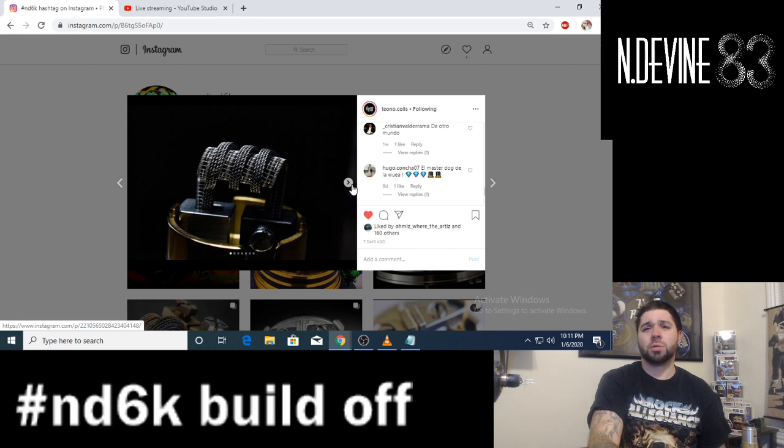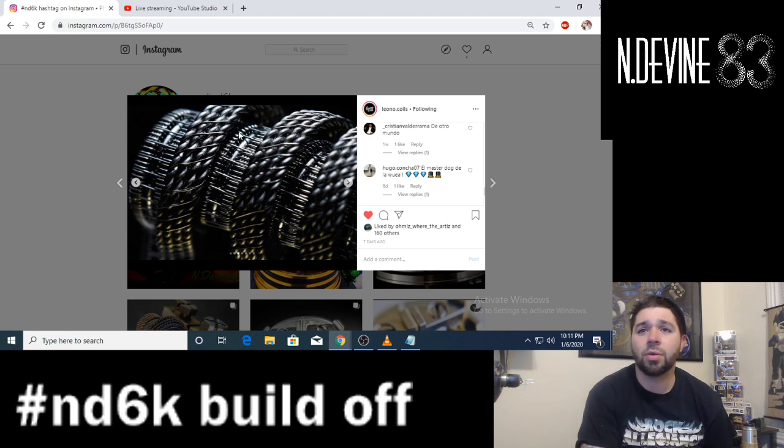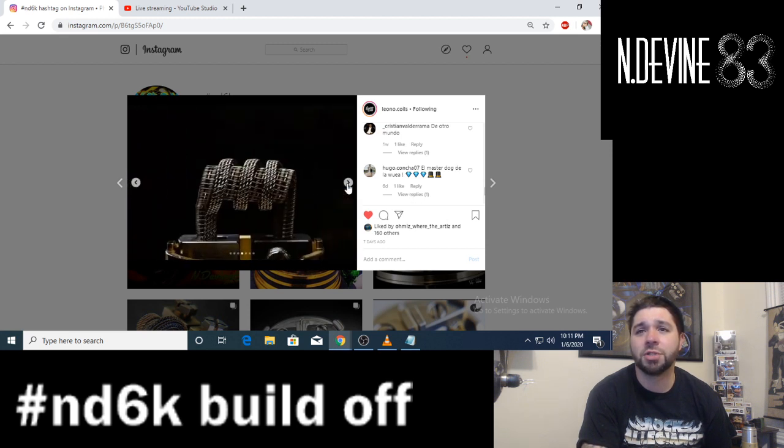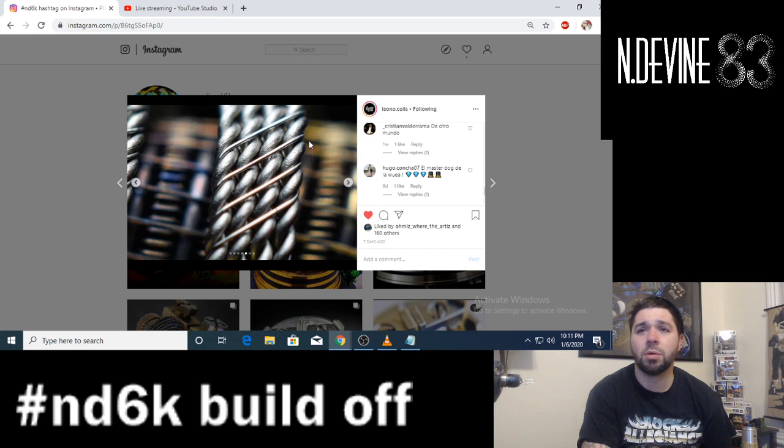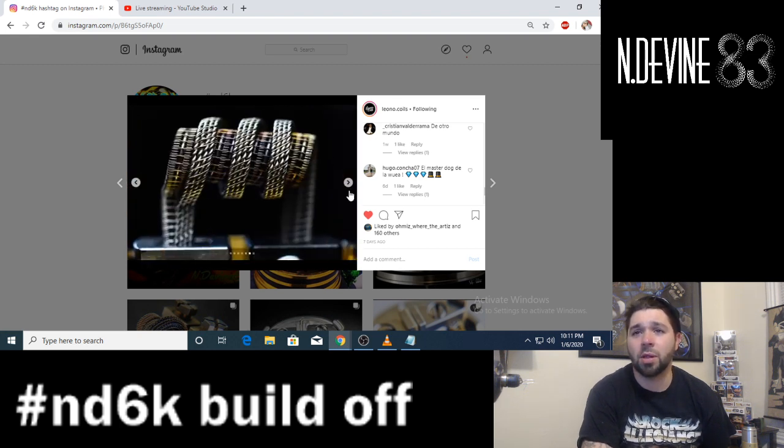Leono Coils. So, this one is a quad helixed twisted wire. Then he's got a staggered wire under here, staggered wires on the frames, and he's staggering them all across. And just a couple of these shots, it looks really cool. Yeah, I like this one. The helixing of the four wires is pretty cool. And then the wire underneath to boot, I liked it. You could see everything with this inception too. I like this one. Good job.